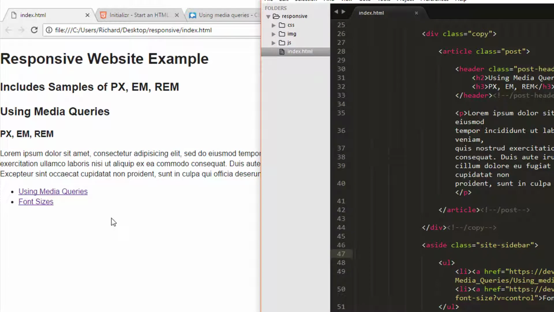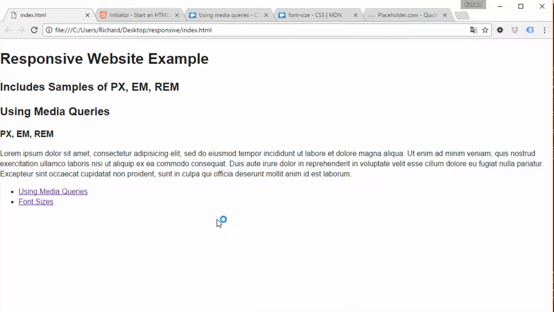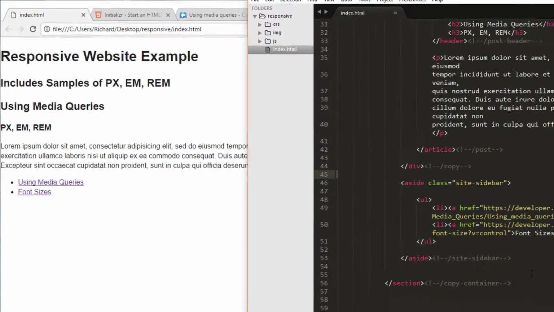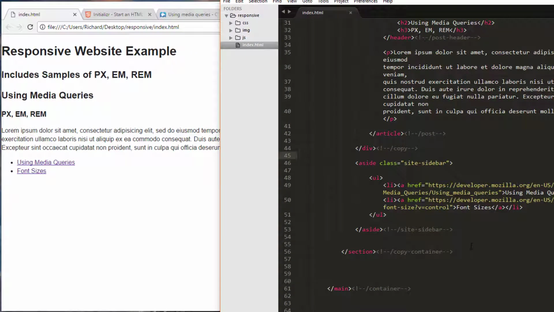Now, keep in mind, although in this example I'm going to have this sidebar floated to the right, you don't necessarily need to have your sidebar floated to the right. You can still use the aside tag and just have the content underneath. So that's totally fine as well. Cool. So we have our header tag. We have an example of a section tag. We have an example of an article tag in action. We have an aside tag as well.